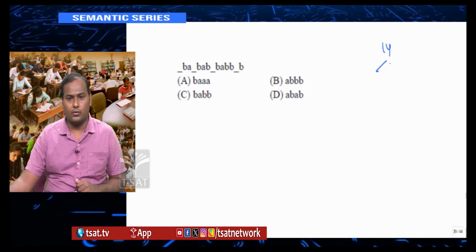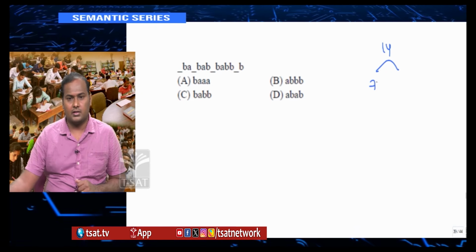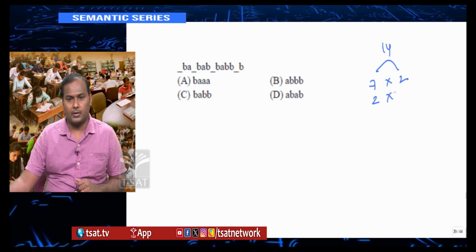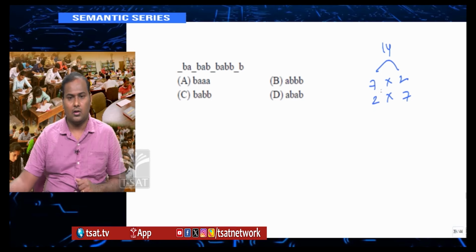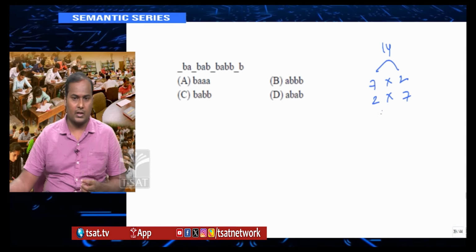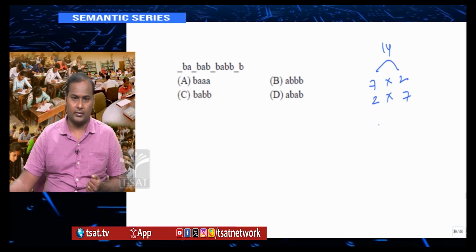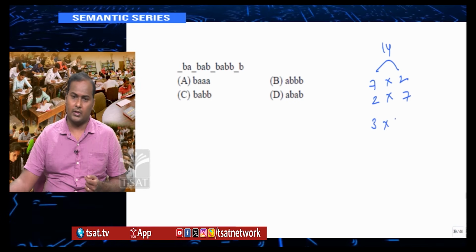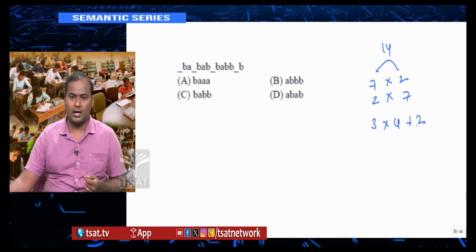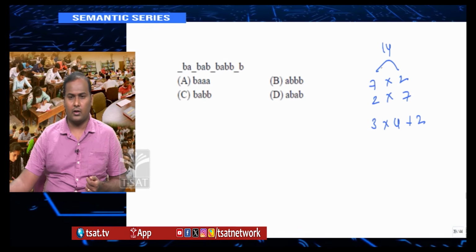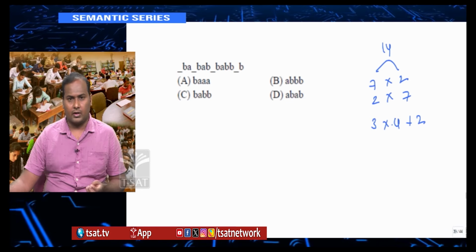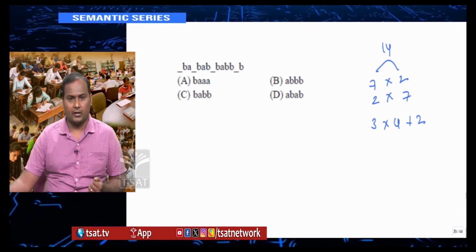So the question is how you divide these 14 letters. There are 7 blocks repeating twice, or 2 blocks repeating 7 times. If you see this one, I am not getting proper clarity here. Or the other way is 3 blocks repeating 4 times and an extra you may add like this also. But if you keep on writing all this in the exam, it will take a lot of time and the question will become so tricky for you.